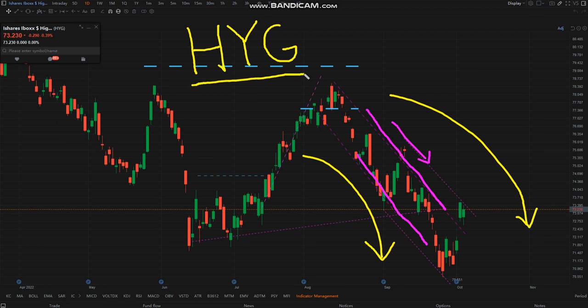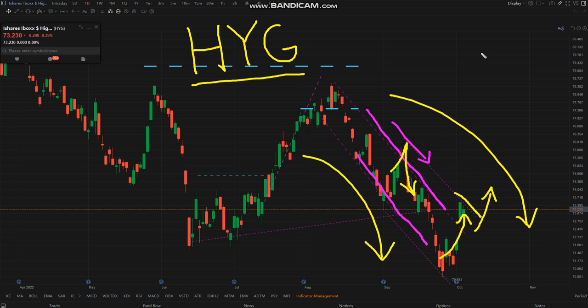Now here's the ticker symbol HYG. This is less liquid companies. These companies are less likely to survive an economic collapse of some sort. These will typically be smaller companies with less cash, make less revenues, and it's also in a downward price channel. It broke out of the major price channel. It's reaching resistance where it previously tried to break out from, but it quickly came back down. We'll see if that happens again. If we do see upside out of this downward trending channel here, that will be bullish for equities as well.